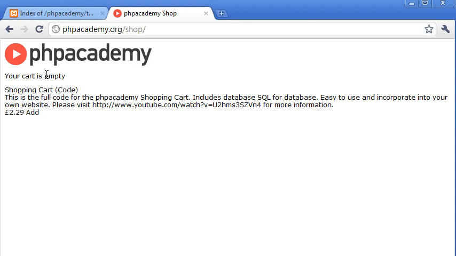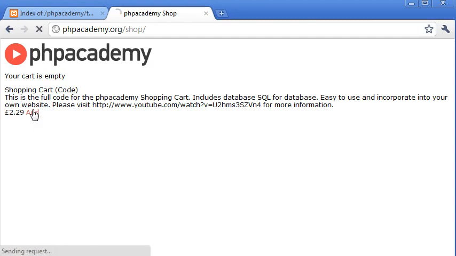So these two elements are separate and they're called using two different functions. So you could say that it's sort of easy to integrate into your website, because all you have to do is include the cart.php file, and then this index page here just calls both the functions from that. So it's quite simple. You can see it runs really quickly as well.